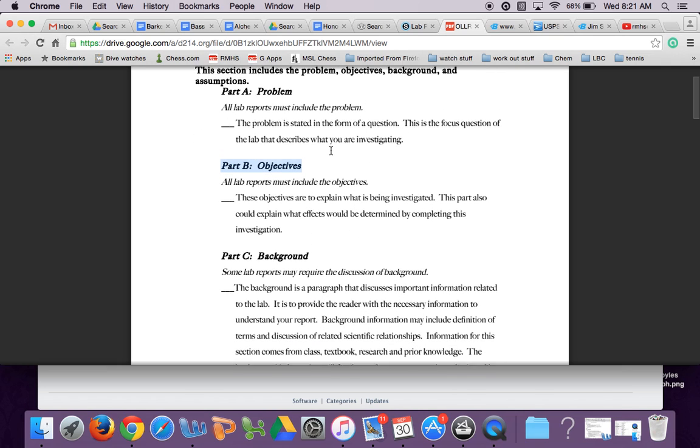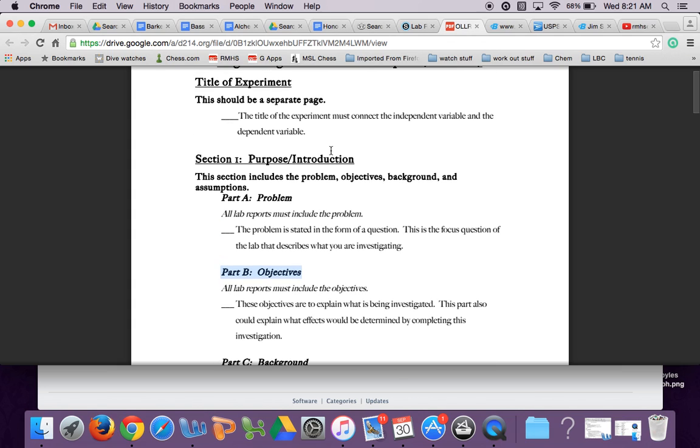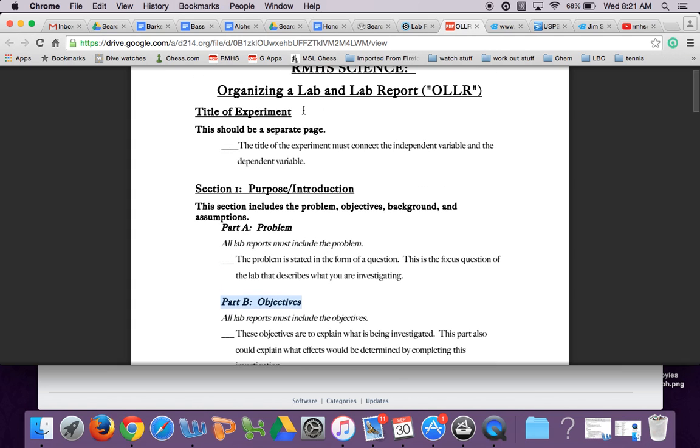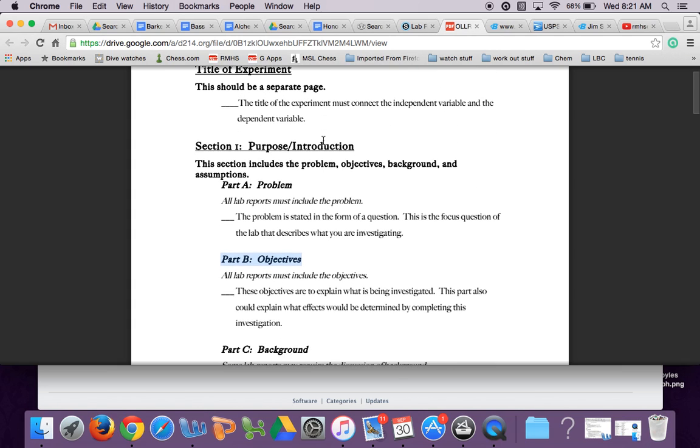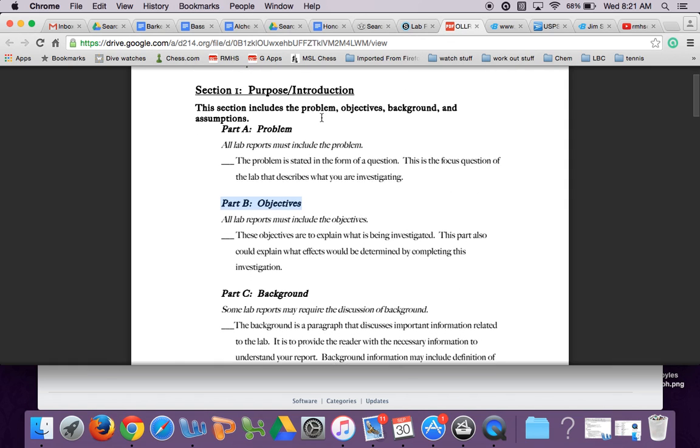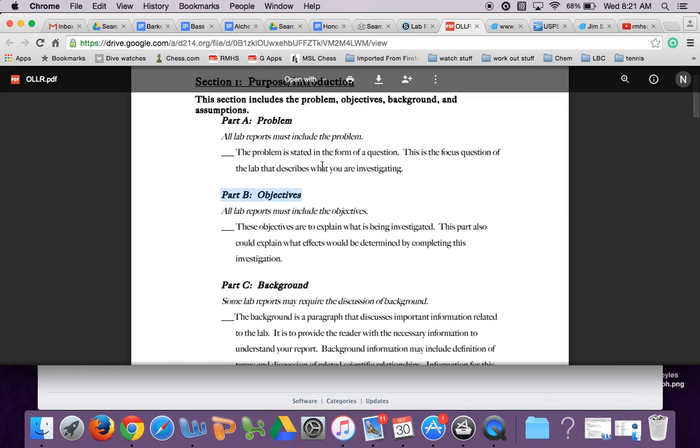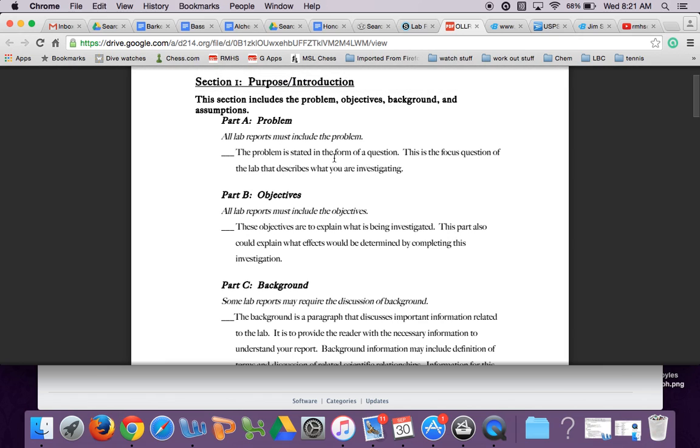Something I should mention, by the way, is that your title page is going to be a separate page. Don't worry about that. We're turning it in electronically, so it's a separate page. A lot of people try to put a picture in there, which is great. When we start doing the rest of this, it is not jammed together in one big paragraph. These are separate little sections; you can make them bullet points or little subheadings.